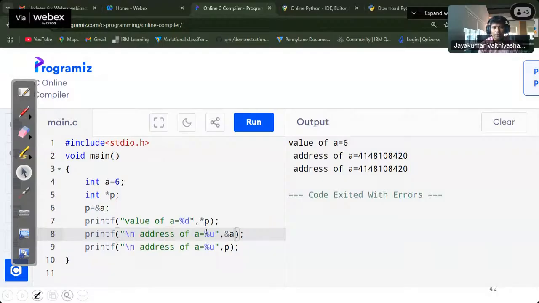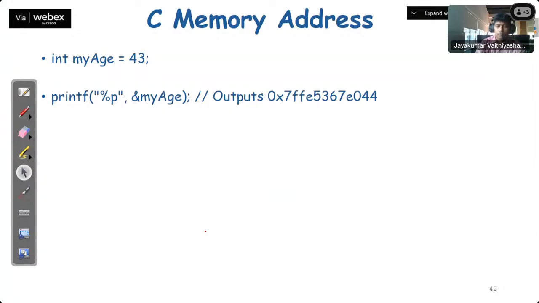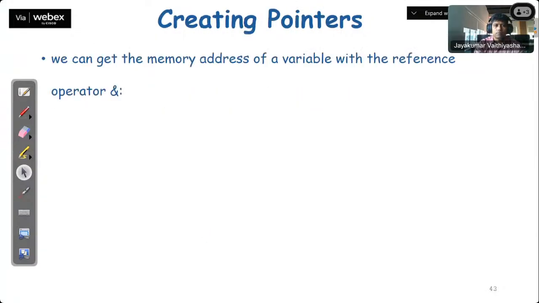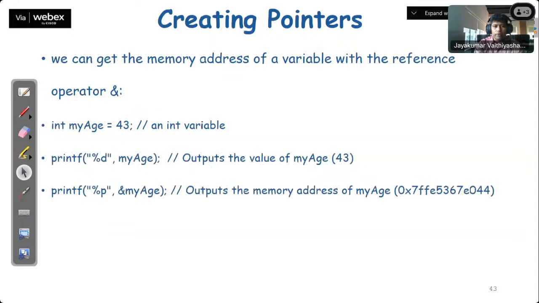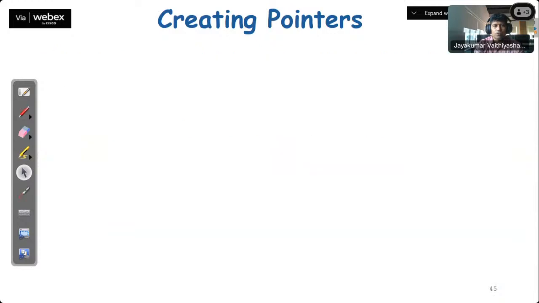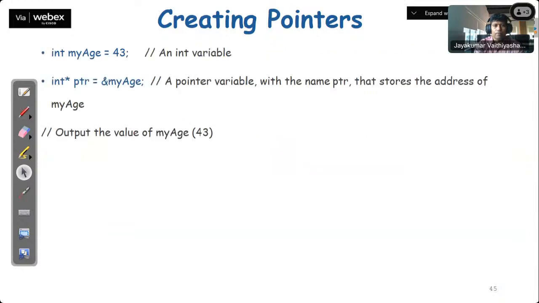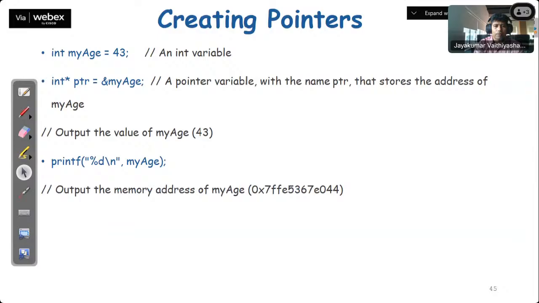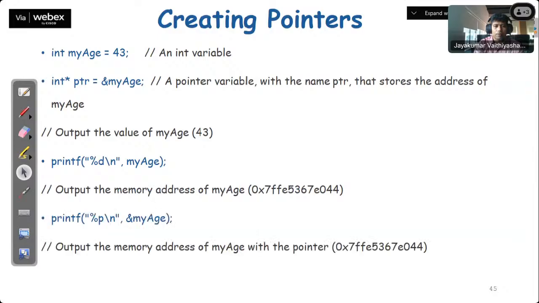You can indirectly change the value of A. So this is what we discussed. Instead of the PPT, I showed the program. All right, fine.